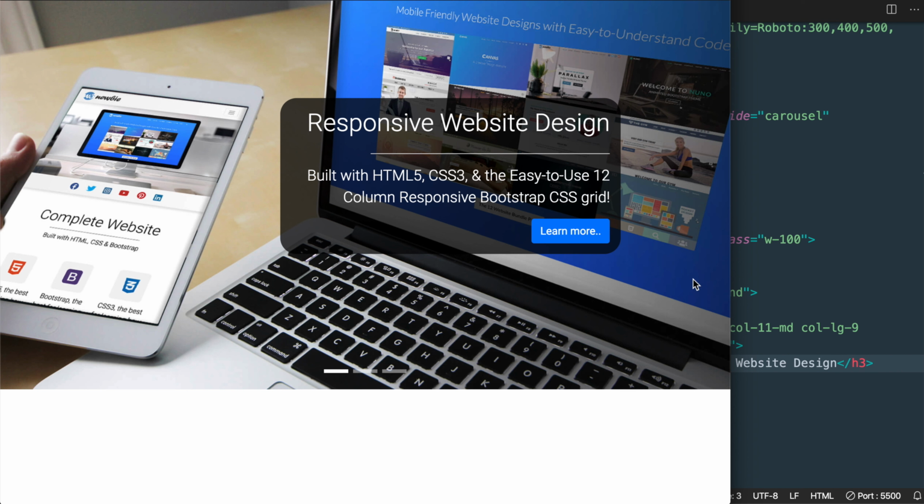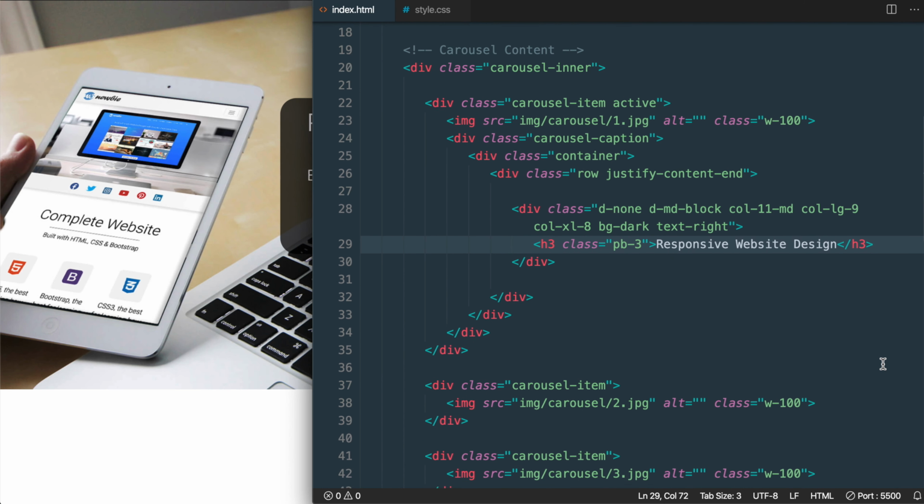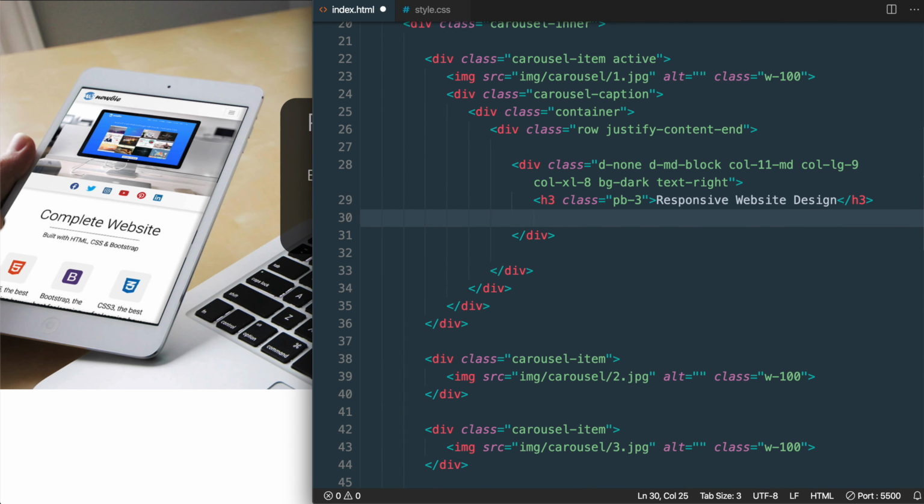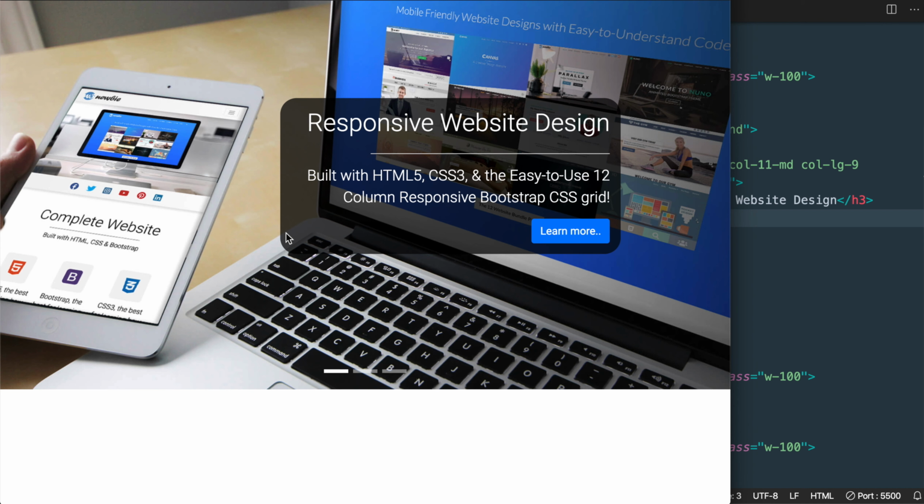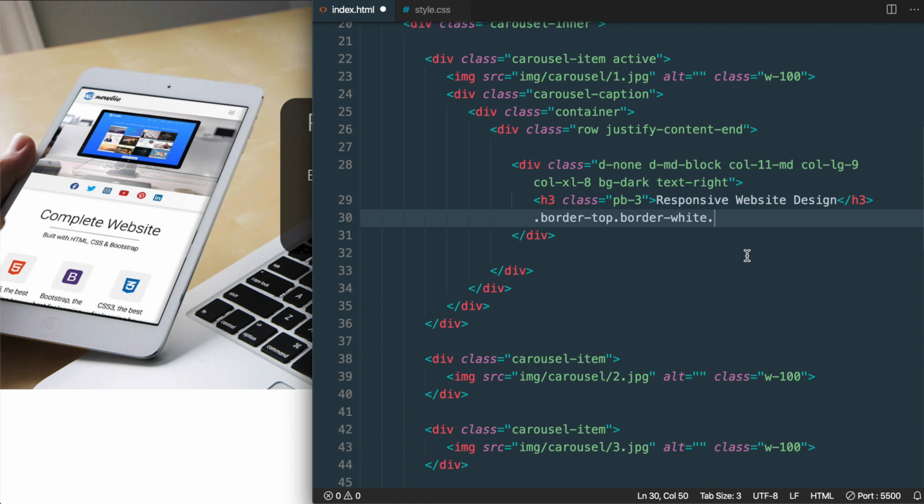So with Bootstrap, they have classes set up for us already to add our borders, and we're going to use the class border-top, and then we can specify the color of the border with the class border-white. And then we're going to add some margin to the bottom of this to separate it from the paragraph text with the class mb-3 for margin bottom 1 rem.